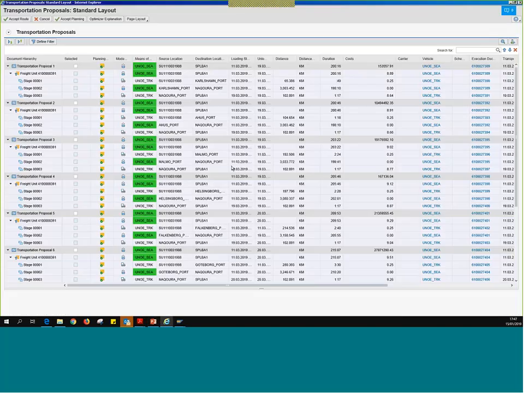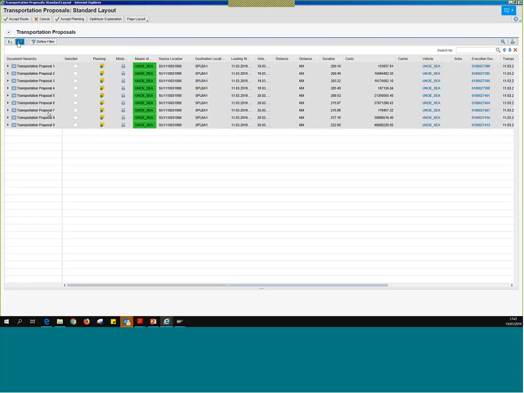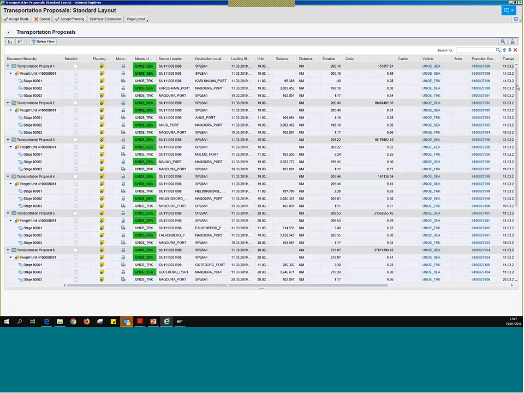Okay, I'm going back to the transportation proposal, and this is what it looks like in the system. We have a number of transportation proposals. Just to see them all, you guys could just collapse them and see that we have a total of 9. Or let me just click here, or simply scroll up and down with the scroll bar to your right.